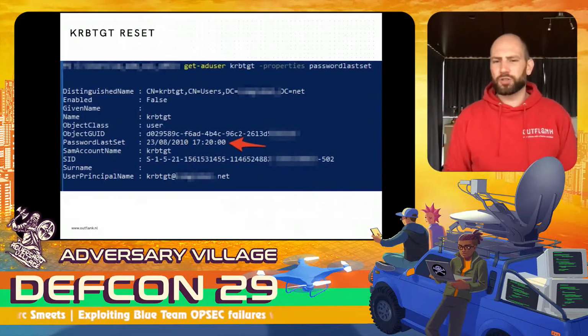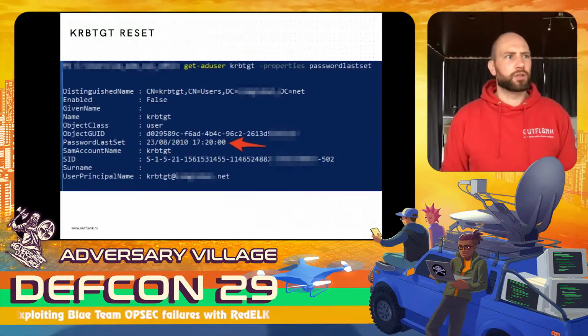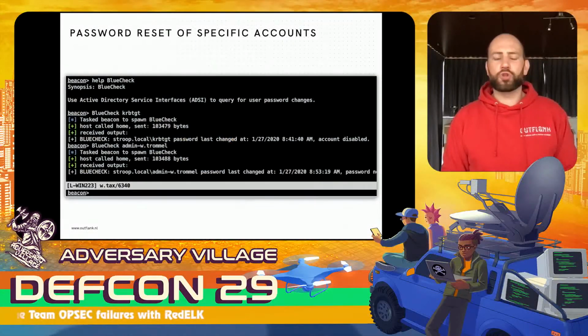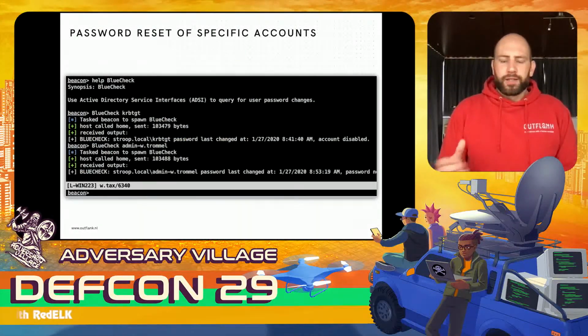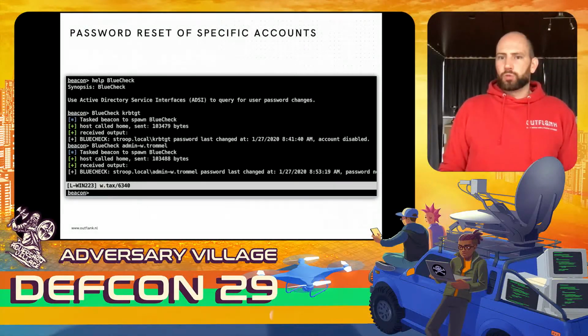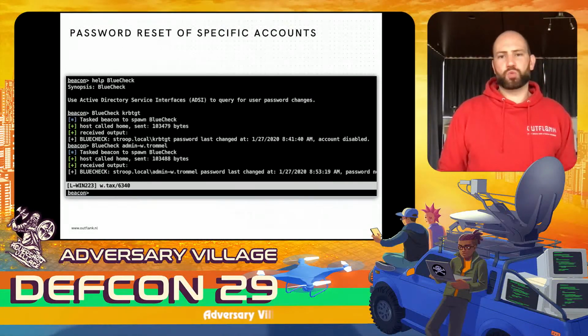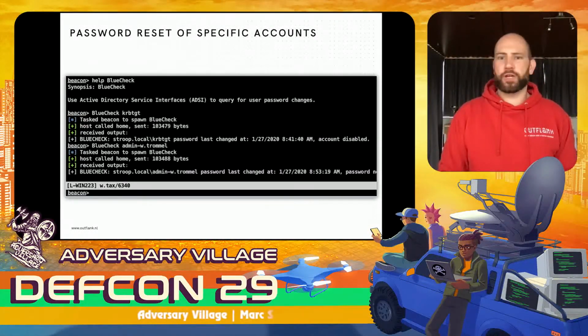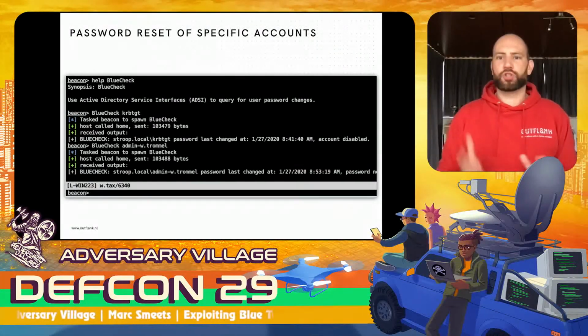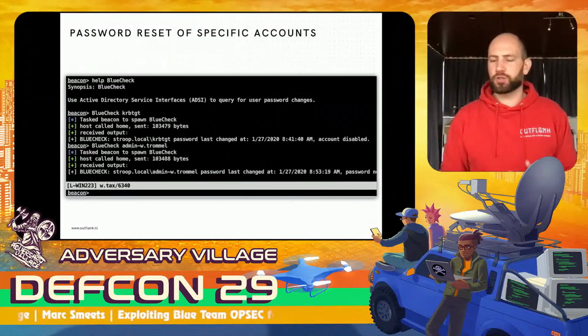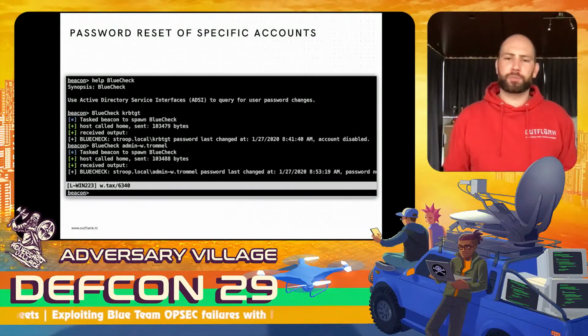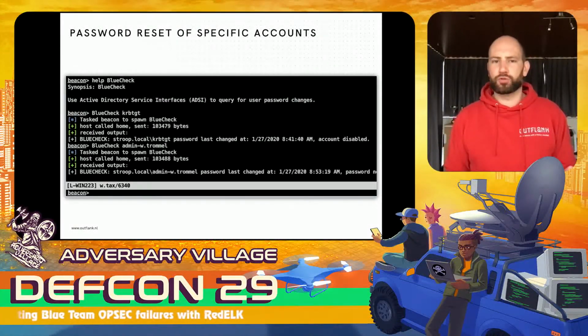The KRBTGT is very specific, but you can use the same thing for specific admin accounts or other accounts. It's hard to judge when a normal password change would be, but if you have 5 admin accounts and all of a sudden they were changed in the last day, it's a clear indicator that if all admins start changing their passwords, they are onto something.